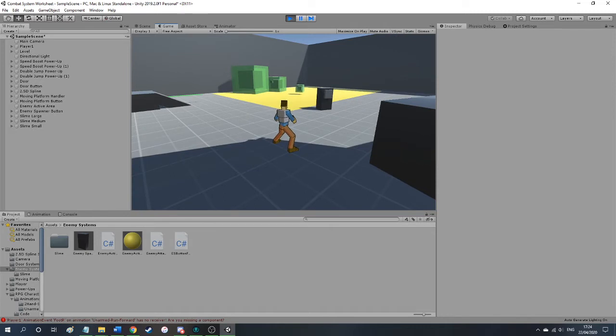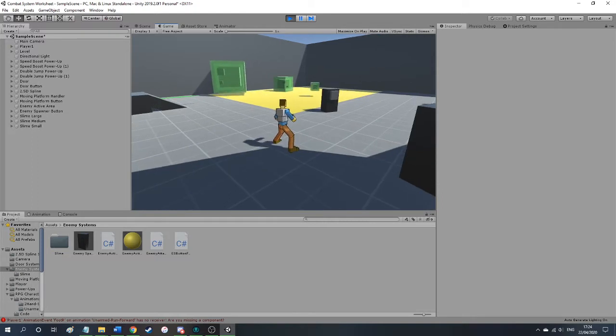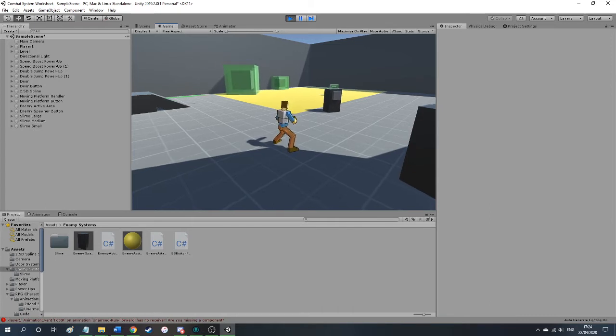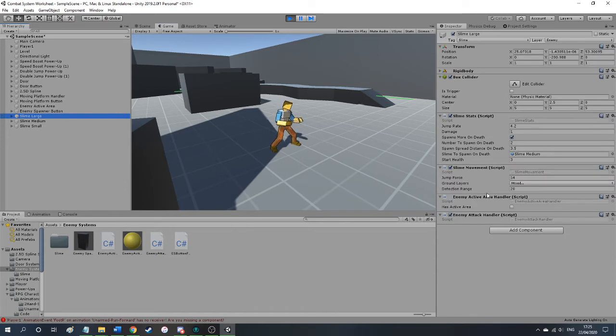Now, they move around in a random direction each time, and they will jump as they do at a certain occurrence. How often? If you have a look at a slime, you'll see within their movement, they all have different heights, as you see, 14, 12, 9. They'll also have a detection range.